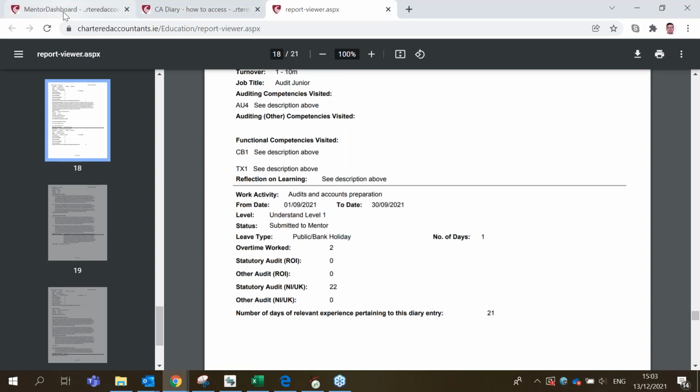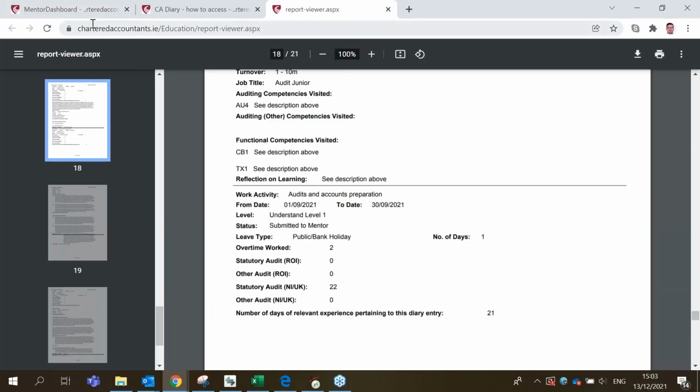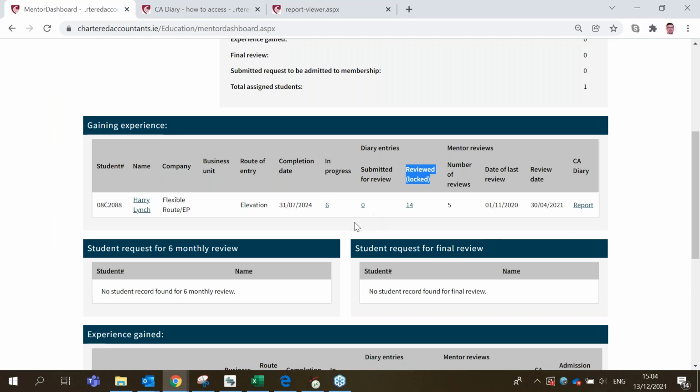So just again to finish off, that's a summary of how you go about unlocking diary entries by going to the viewed or locked section, selecting the number relevant and unlocking any relevant entries. And also then, if you have entries that are submitted for review, it's really about enhancing the entire process. We've added that PDF report, as I've said, and also the declaration. So that just makes sure that you as a mentor are fully satisfied with all presented information. And that concludes this short recording.